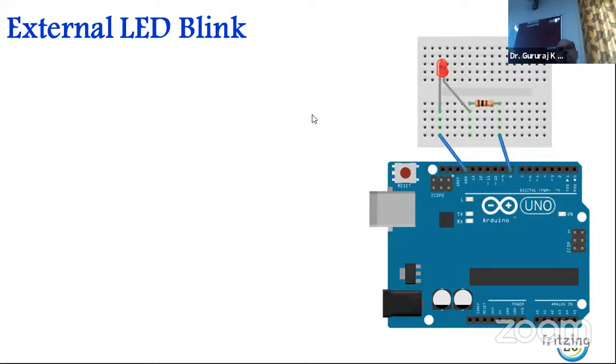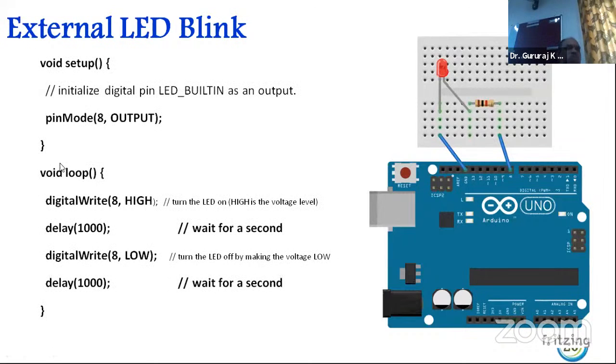So the program looks like this. Setup. What am I trying to set up here? Only one configuration that I'm doing: pin 8 is used in output mode, as an output pin. So the output pin is 8, and I have a loop. The loop gives me the instructions that I need to execute continuously for making this output from this particular Arduino board. So void loop. Digital write. I have used digital pins over here, that's the reason I'm giving it as digital write.